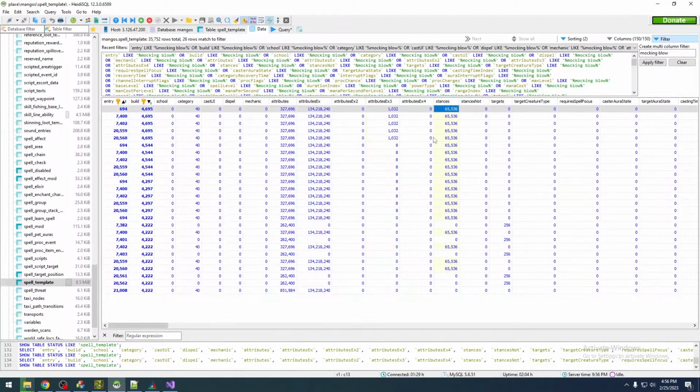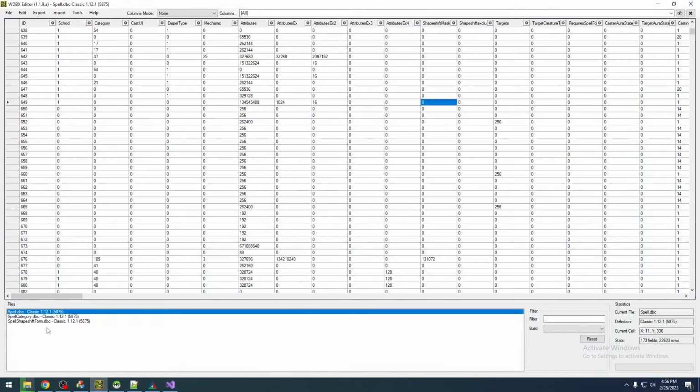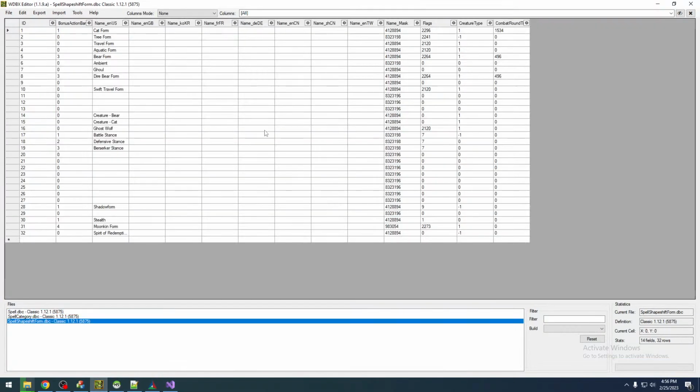So 65536 would be spell shapeshift form, and this would be indicated by the hexadecimal flags for the enumeration, and this would be berserker stance or battle stance, whatever is the one for Mocking Blow.